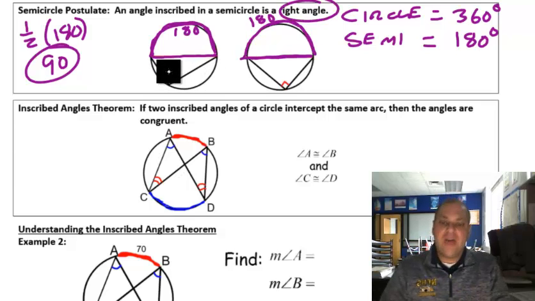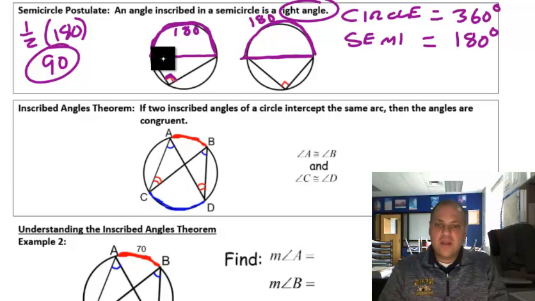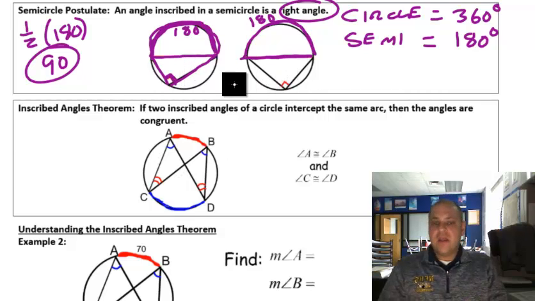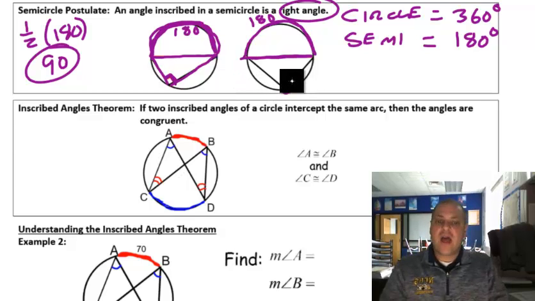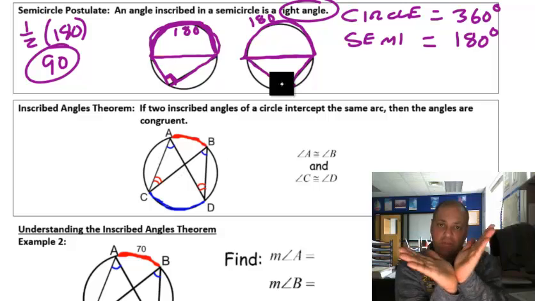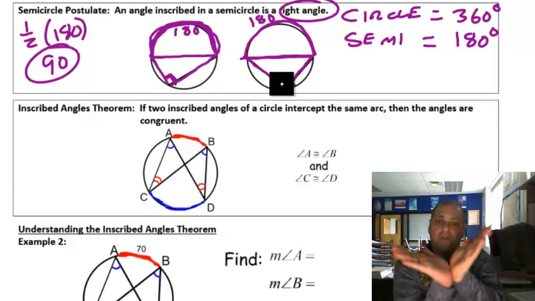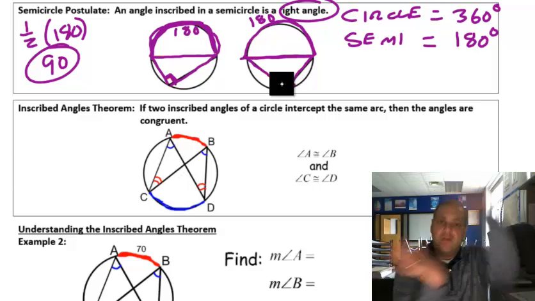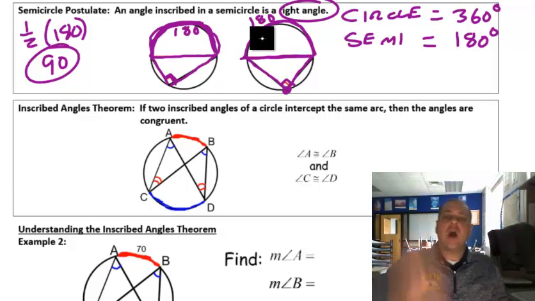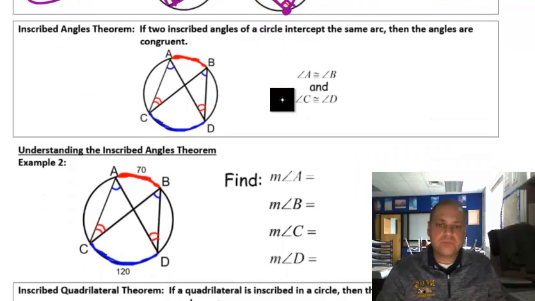So what they're saying is if you have an inscribed angle, see this right here? And it's inscribed to a semicircle. The intercepted arc is a semicircle. Well, if the intercepted arc's 180, half of that's 90, that must be a 90-degree angle right there. Same thing over here. It's a different angle, see? But it's still inscribed in a semicircle. So therefore it must be 90. The intercepted arc is 180, so therefore the angle must be 90, which is half of the intercepted arc. Basically, it comes from the definition on the front page.